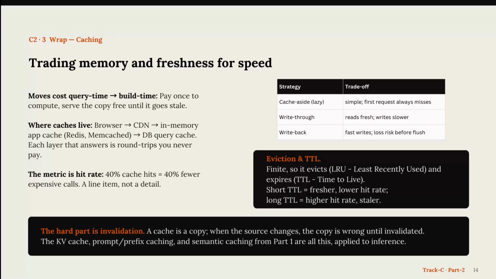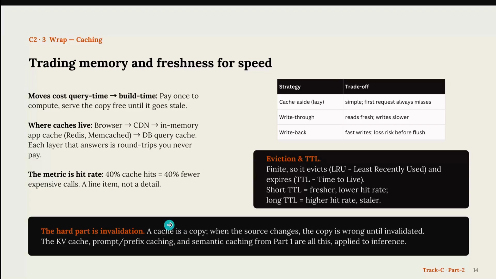This would mean that it has a higher hit rate, but this would mean a lot of stale data exists in the cache. Yeah, so that's a trade-off that we need to make. The hard part is the invalidation part, where we are saying that a cache is a copy that we know. The original data sits in the database. A cached layer keeps a certain part of that in memory, so that it can serve faster.